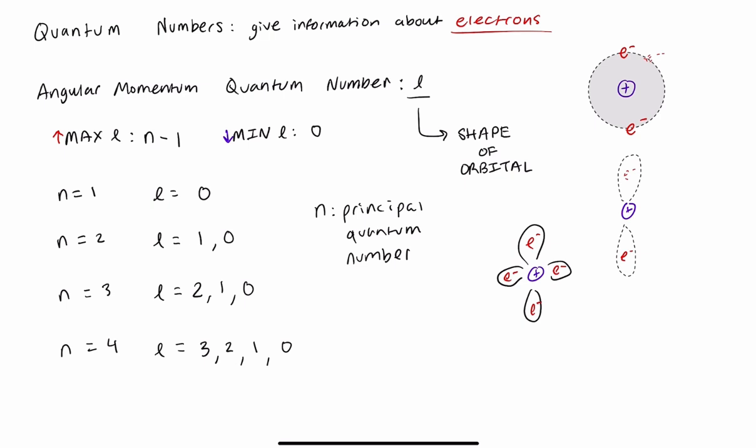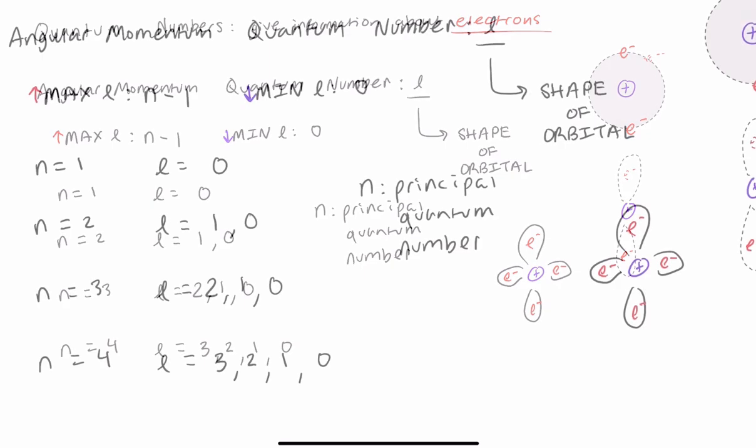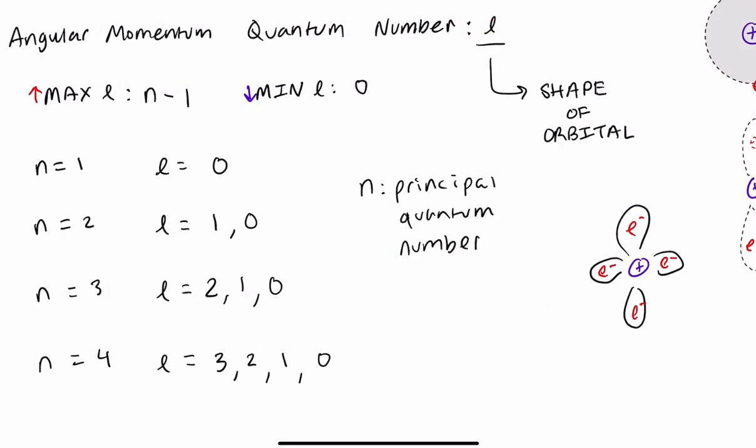All right, so the possible L value is related to the principal quantum number, the n value. Just to reiterate the meaning of the L quantum number, if we have an atom and we say that the n value of an electron is equal to 3, that means that electron could be hanging out in an L equals 2 orbital, L equals 1 orbital, or an L equals 0 orbital. So we're just saying for a given n value, there's multiple orbital shapes that electron could be occupying.